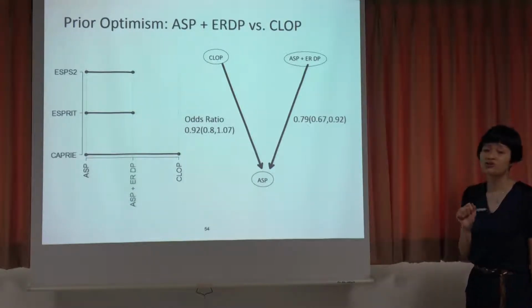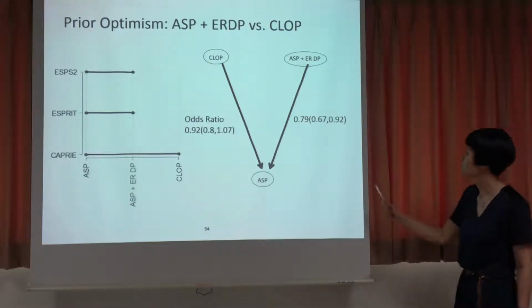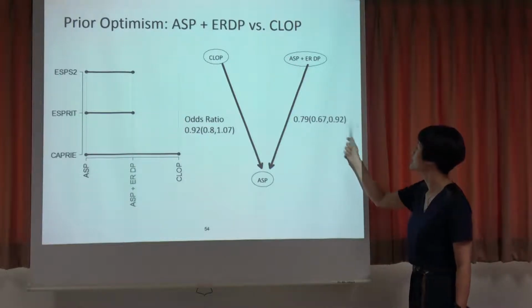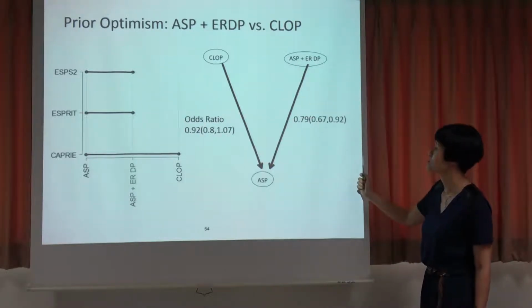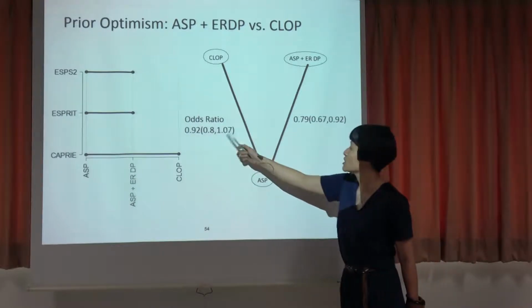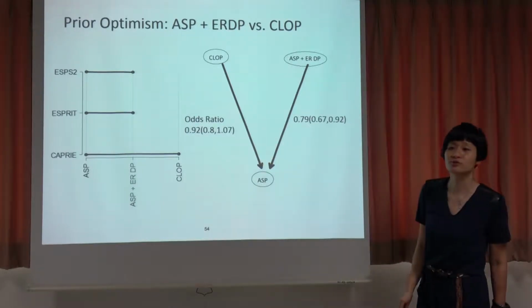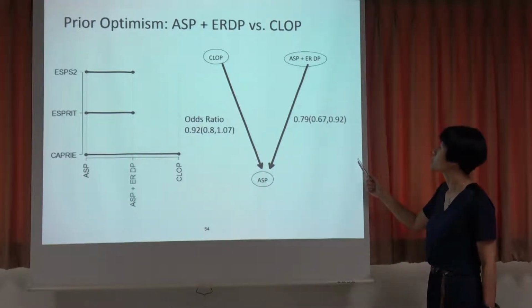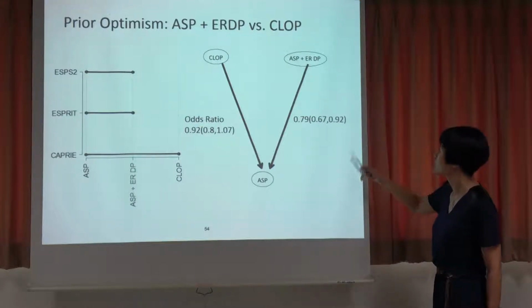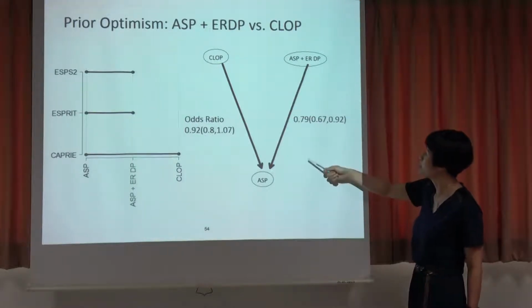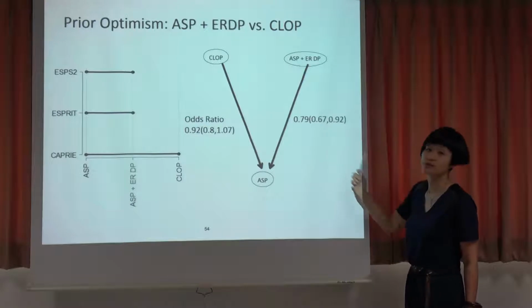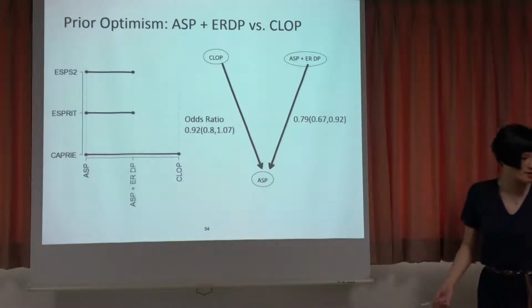And essentially, based on naive comparison, this is a statistically significant risk reduction, and this is suggesting there's almost no difference between the two. So prior to the trial, they thought that, well, if we compare this to aspirin, then this is going to be a sure winner. So that was the hypothesis.